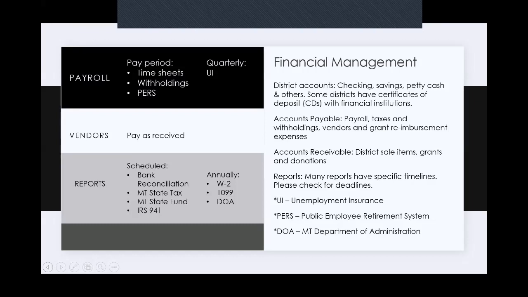Annually you do W-2s, so you have to reconcile all your payroll and send out the W-2s to your employees if you have them, or to yourself. 1099s are for anybody that makes over $600, which is non-employee compensation. And we have the Department of Administration report that is due every year. If you're on a fiscal year, it would be due December 31st, and those forms are also not sent out to you. You have to go find them at the Department of Administration. So reach out to somebody if you can't find it, and we will help you. And if you're on a yearly basis, those would be due June 30th, I believe.